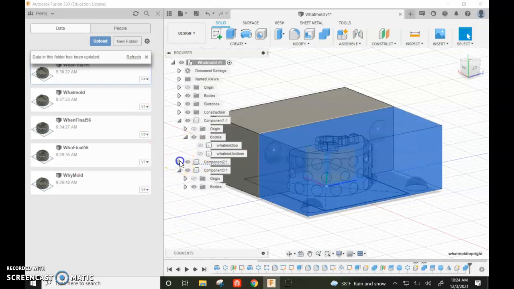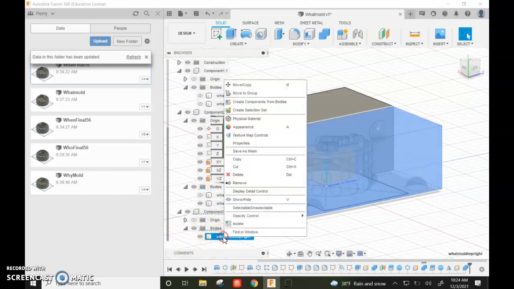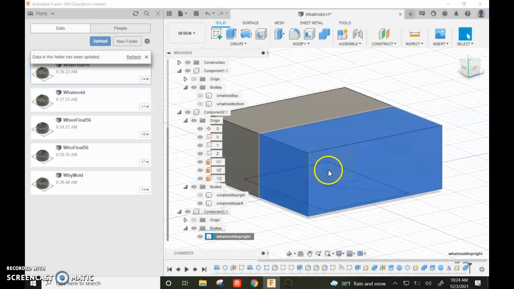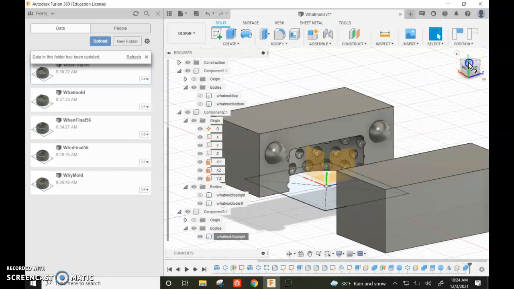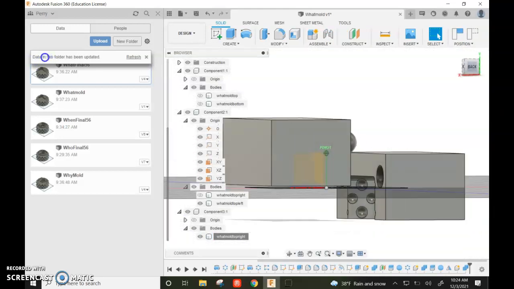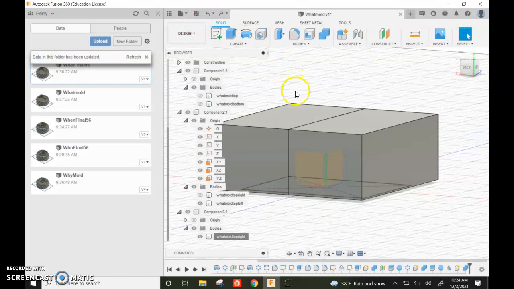That's the 3rd component. So this one I'm going to turn off altogether. And then under bodies here, this new one I just made, I'm going to turn that back up to 100%. So now at this point, if I were to pull those apart, I can see that those will indeed fit together perfectly. All right, I'm going to just hit the back arrow to put them back together. I'll turn on the bottom here.